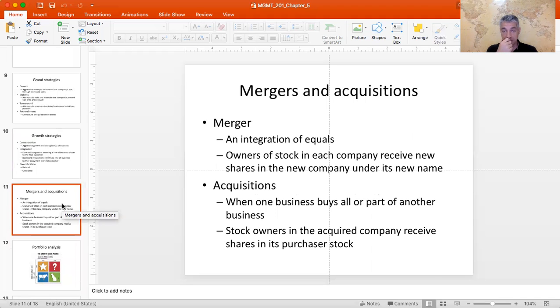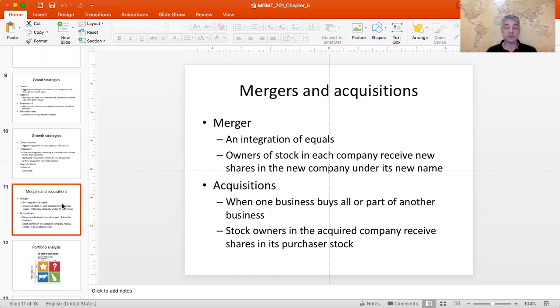Growth itself, as I said, you could do organically by either increasing your sales within the same product market or developing this new line of business on your own. But more often than not, it's done through mergers and acquisitions. So rather than developing this new set of competencies from scratch, you simply acquire a company that already has it. Or maybe they are in the very same industry, maybe they are your competitor. So rather than fighting with them head to head, you simply acquire them or you merge with them.